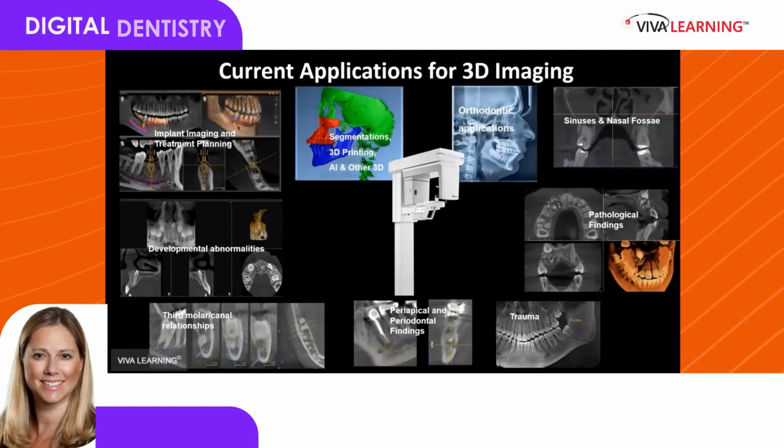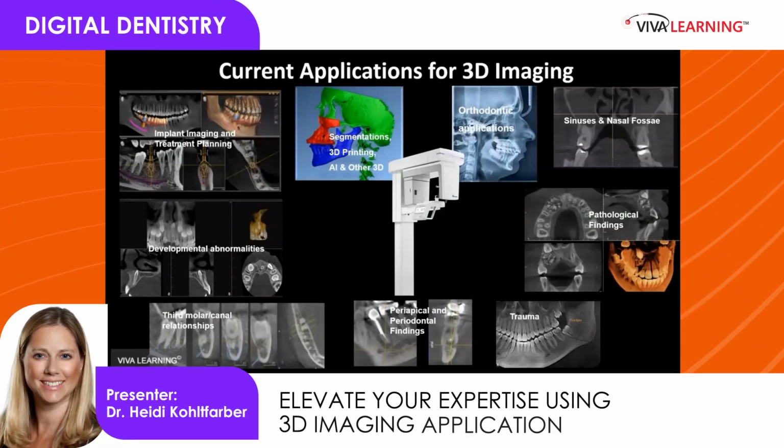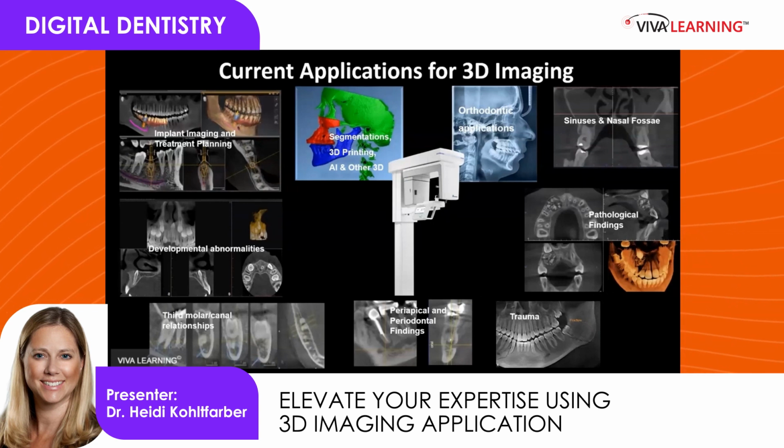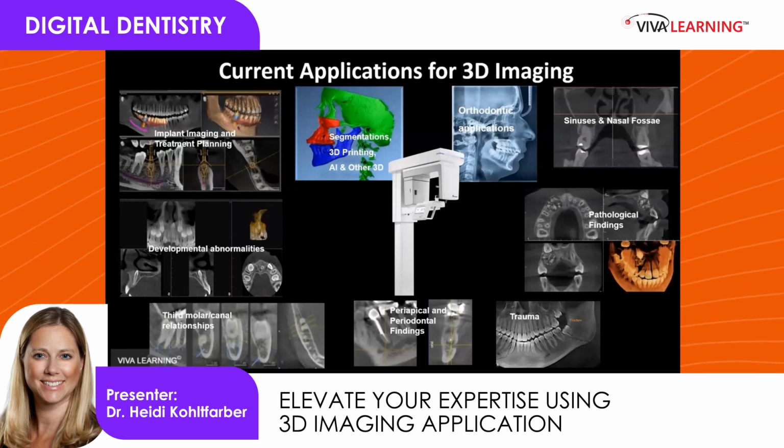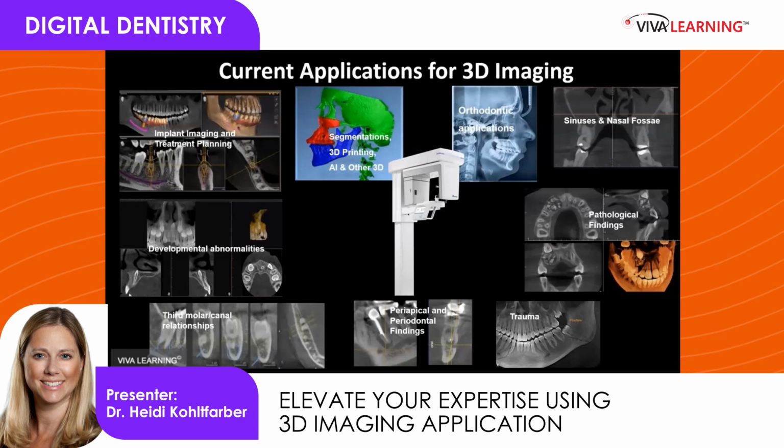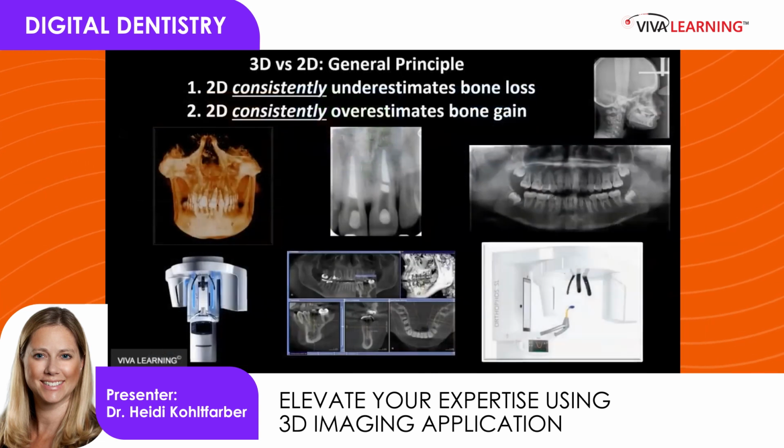Some of the current applications for 3D imaging. We have our implant imaging and treatment planning, developmental abnormalities, third molar and canal relationships, periapical and periodontal findings, trauma, pathological findings. You can see sinuses and nasal fossa, orthodontic applications. Then there's segmentations, 3D printing, AI, and other 3D. So there's just a huge amount you can do with your scans. Now, by far the driving force was implant treatment planning.